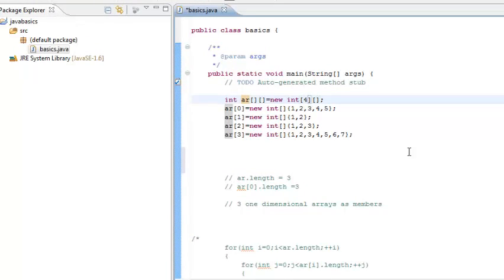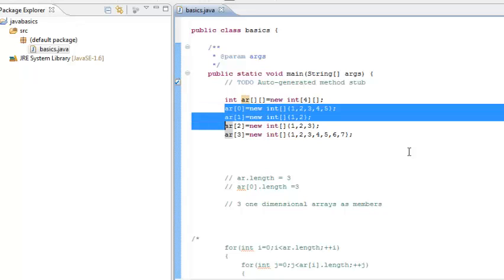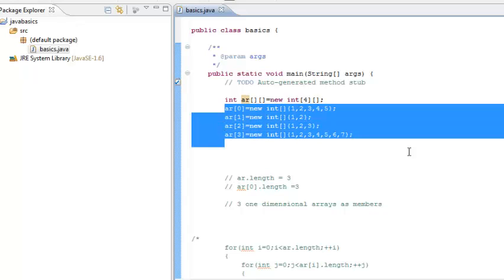So the number of rows, in case we have equal columns, we can specify the column factor here. In case we are not sure about what shall be the number of columns in every row, we can altogether leave this and initialize every row of the array independently, and you can give any number of members, any number of columns that we want to every row.